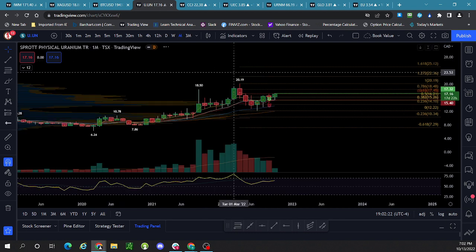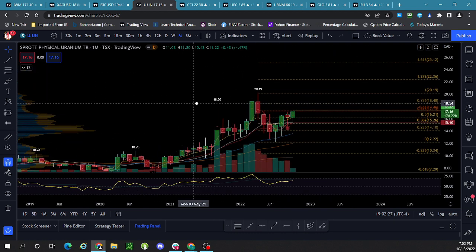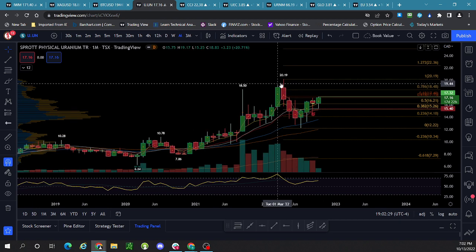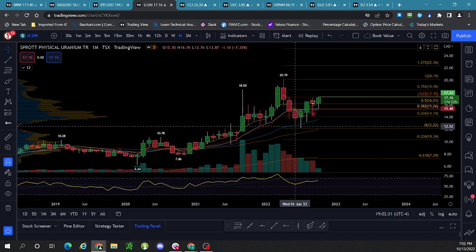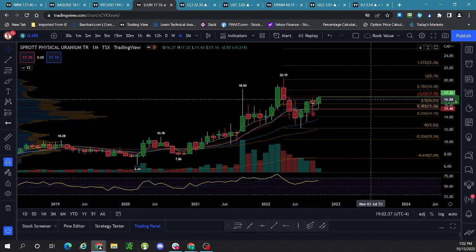Let's get to the monthly because we can get a little bit of a deeper picture. So we're zooming in now. Now we have our fibs from our last drawdown, shall we say, okay? So this is your Fibonacci retracement here. Now it has bumped its head against this golden pocket. Again, we're going to talk about the golden pocket a lot because the golden pocket seems to dictate a lot of things, okay? So there's a reason why it's called the golden pocket. It can act as support and it can act as resistance.